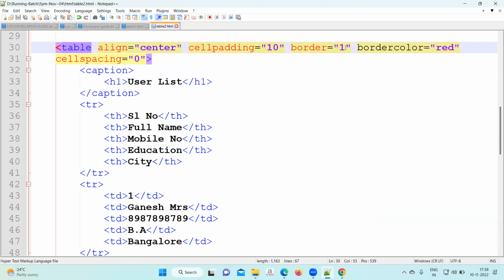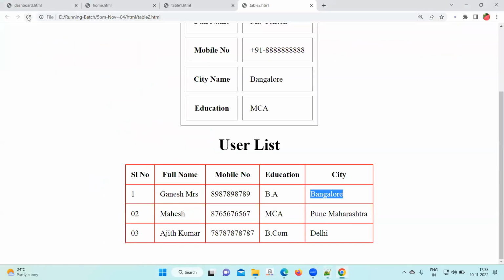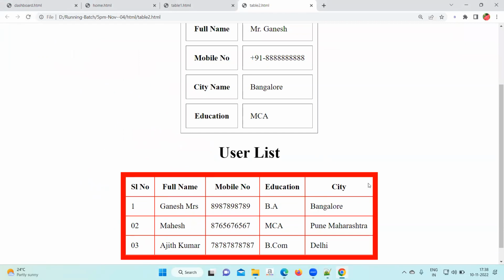Then the outer border will be more, the inside border will be 1 pixel only. Suppose I gave border 10 here. The outer border will be more, the inner border will be 1 pixel itself. These are certain limitations you have through HTML directly.